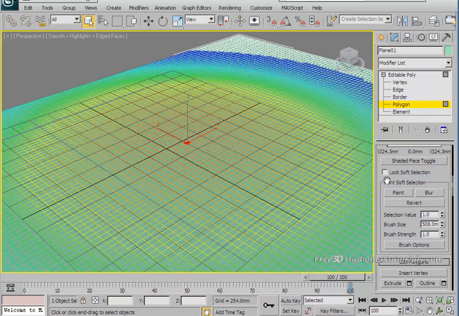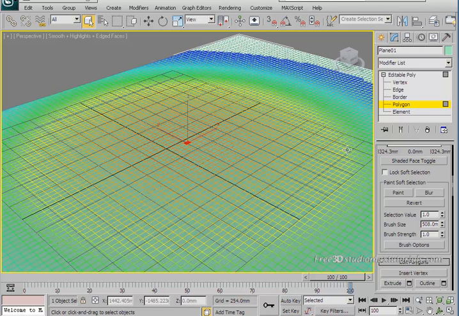Here's the paint option. What this step will allow you to do is change the colors of the soft selection manually. Remember that if the color is warm, such as red or yellow, it means that the terrain will be higher than areas with the cold color, such as green or blue.